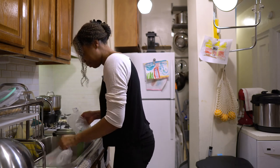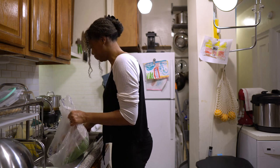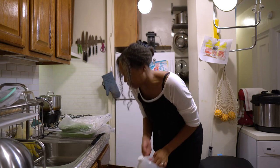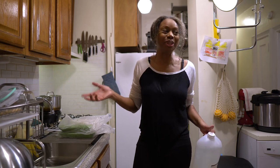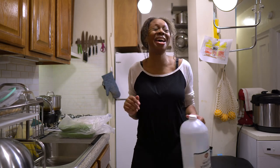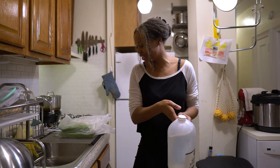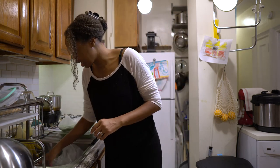I know not everybody believes in this, but I come from Caribbean people who will absolutely disown me if I am not cleaning my meat in some lemon or some vinegar or something. They say just rinse it off, but I'm gonna follow my mother's advice and stick to it. So I always have at least one or two big bottles of vinegar underneath. I'm gonna open up the thighs.